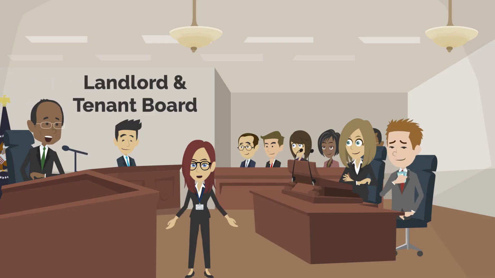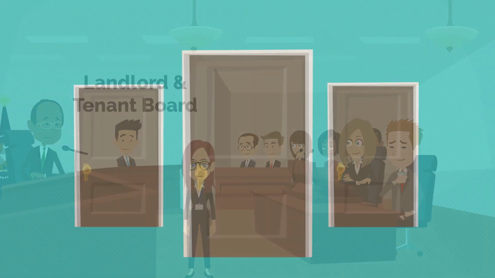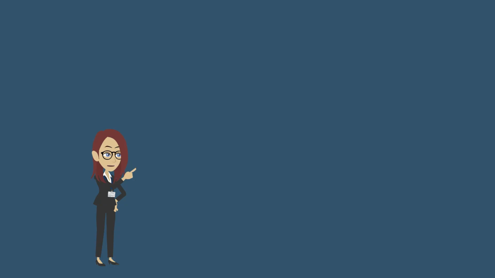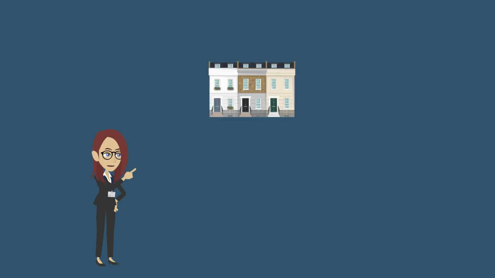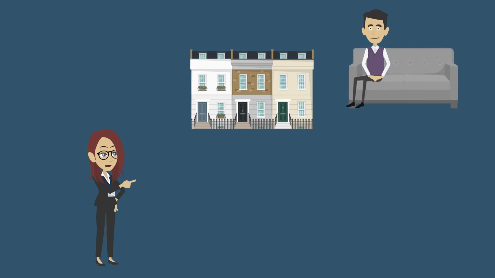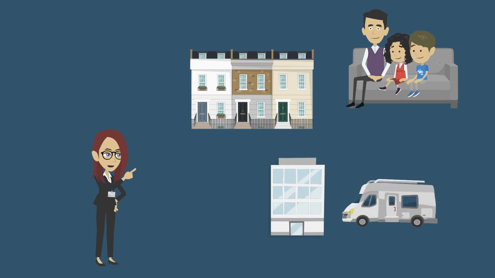If their landlord does want to go beyond the guideline, they'll have to apply to the Landlord and Tenant Board to do it, and your client should have the opportunity to oppose the increase and not pay the additional amounts. But not all rental units are covered by the guideline, and some people might be exempt from its protection. Some examples of units not covered by the guideline include those living in social housing or rent-geared-to-income housing, those living in shared spaces with the landlord or the landlord's family, and some newer buildings or mobile home parks.